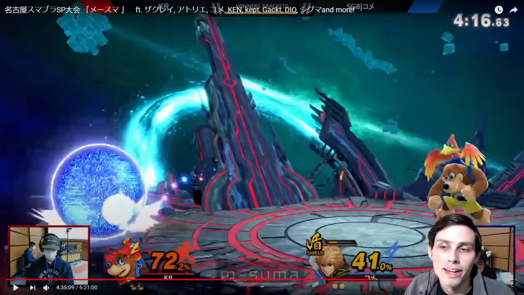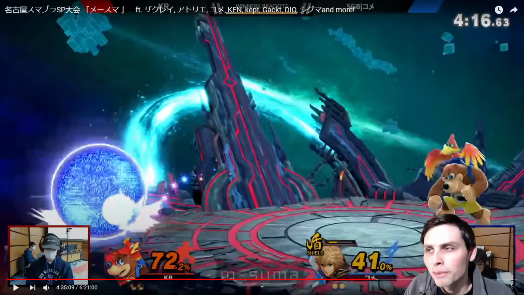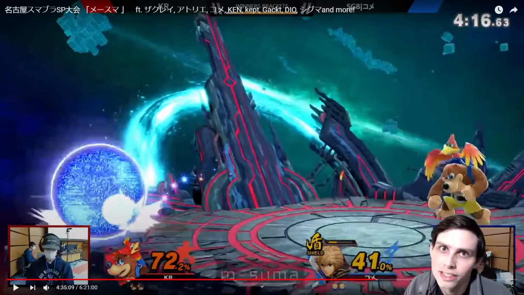So I think just making shield your panic option is so often a good thing. Maybe in this scenario it wasn't the best option, but there are characters who will jab you, you will shield, and you will punish them for jabbing you, which is supposed to be like their safest move. So it's really, seriously, big advice.